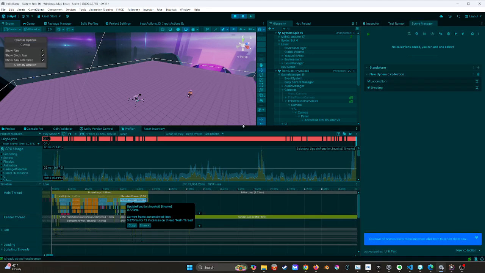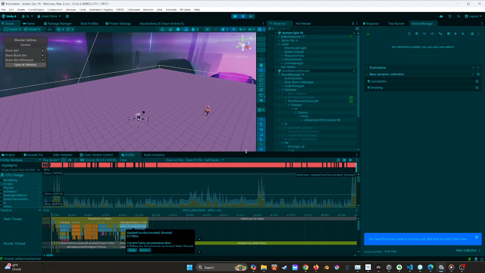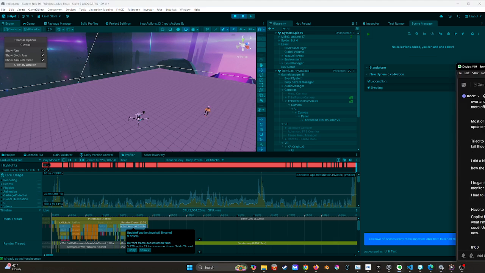It'll boot into the headset now, and the actual XR functionality takes a little bit to boot up here, but while that does that, we'll continue the discussion.